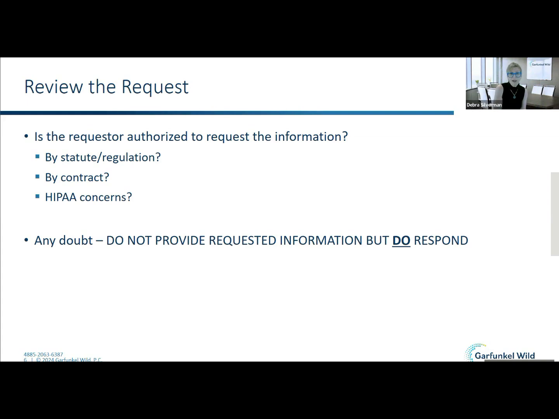But if they're using a third party, typically in the letters that you're going to get, they're going to say, hey, we're Cotiviti. We've been authorized by Humana to request these records. That's fine. And you can rely on that. And on the government side, you'll see Safeguard is typically the UPIC who's been out there working with CMS. What you can't do though, if you're not sure, if it's vague, or you've got something like, wait, this doesn't feel right to me, or it's a vendor that you've never heard of before, don't provide the requested information, but do respond.